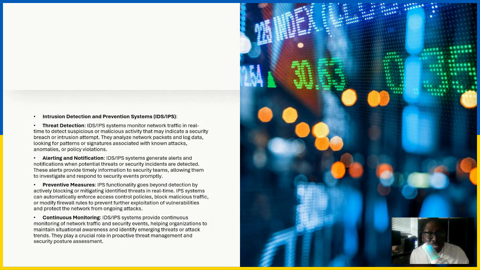So, what exactly is IDS and IPS, right? IDS, Intrusion Detection System. IPS is Intrusion Prevention System. The key difference is that the IDS can only detect what's going on. IPS is what stops it, what drops the connection, right? It is what prevents the connection from happening or stops it in the middle of it happening, right?